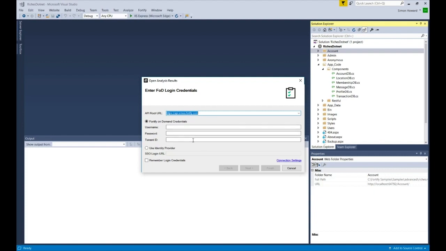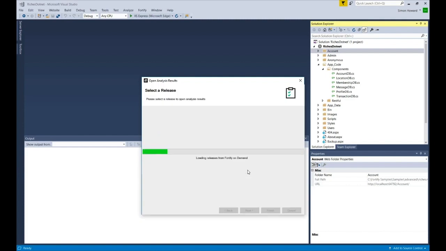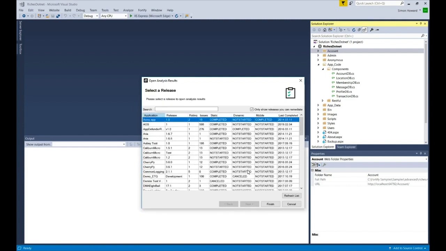I define that once. Then I define the tenant ID. Mine's called EMEA demo for the purpose of this demo. And then you'll have a username and password. You'll have an account that you'll need to provide the credentials for. So I have a password manager off screen here, which I'm just going to use now to quickly sign in. And then I'm going to click next. And now this extension will connect to REST APIs on the Fortify on Demand service. It did that really quickly, as you saw, and that grabbed a list of all the releases of the applications that the tenant knows about.